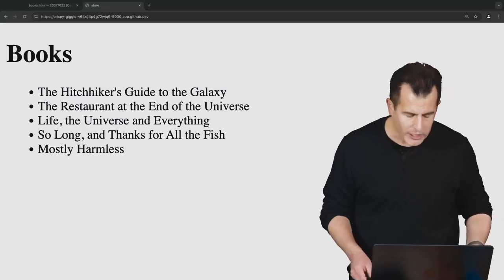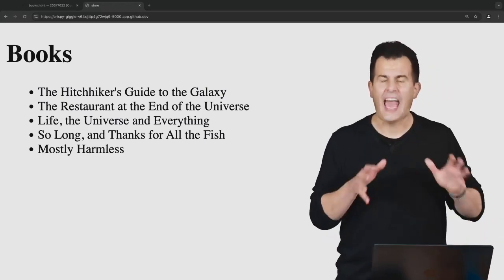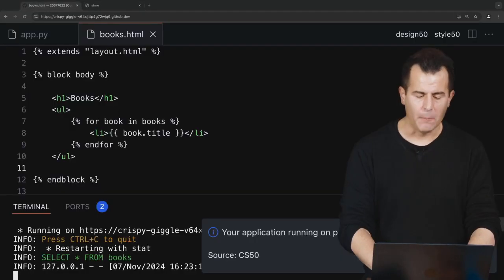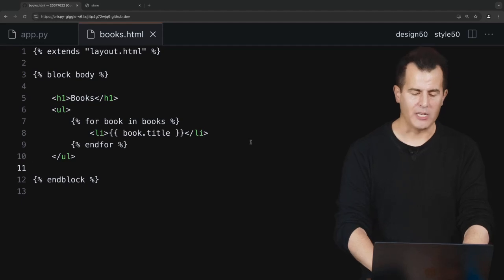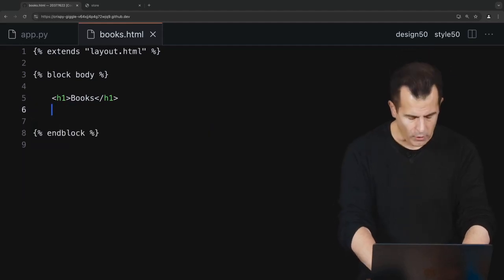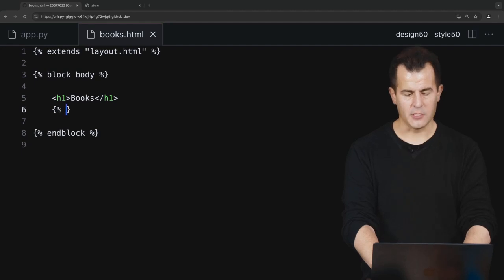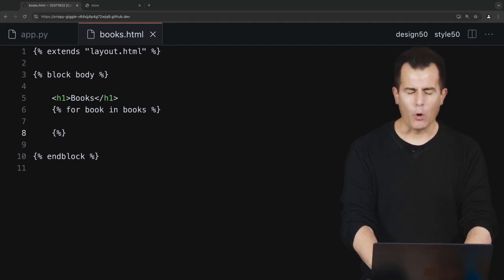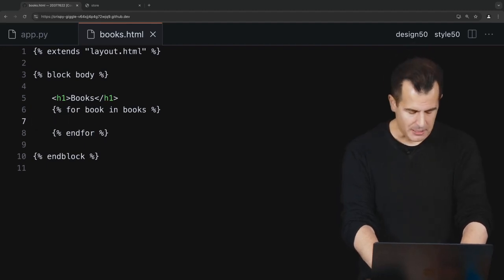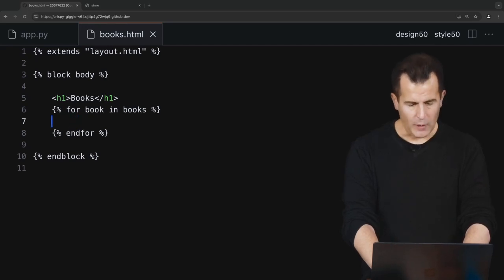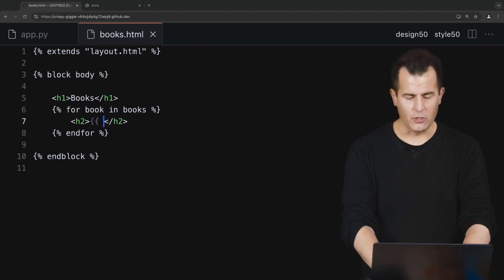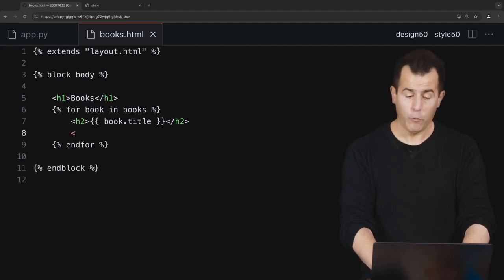All right, well, let's make this more interesting now. Let's actually enable the user to add things to their cart. We can do the user interface in a bunch of different ways, but let me propose that we do this. Instead of a UL tag, let's do an actual form. For each book in books, let's output an actual usable form for every book. Even though this is not necessarily the only way to do it, it's perhaps the simplest to start with. For this book, let's output an h2 tag with its title. So book.title. And then down here, let's do a form for this book.